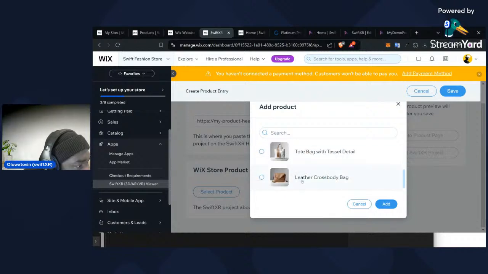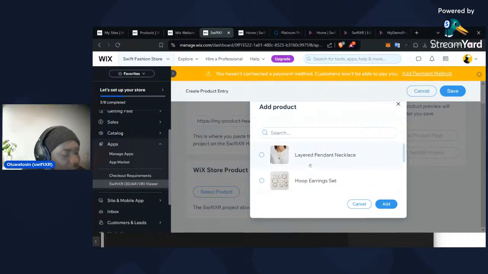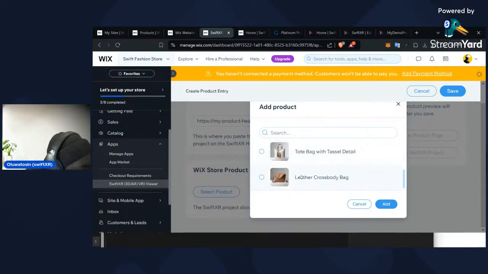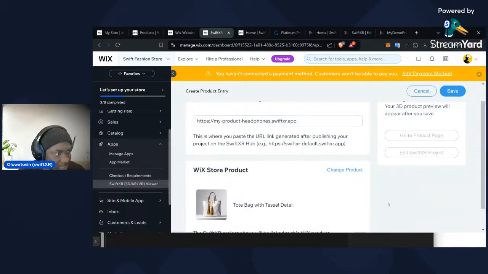So it has all the bags, and I believe it updated all the products we had there with the new one based on the actual template we used. So we might just have to quickly recreate that, which shouldn't be an issue. We'll just select one of these bags and use that as our product and then make changes to that product.